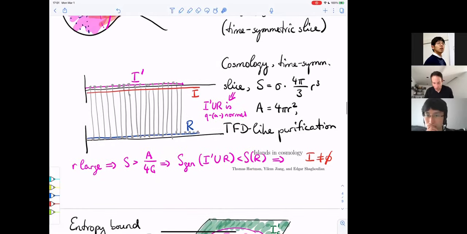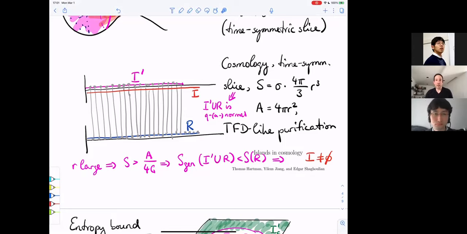I don't know if I have enough time to go through it here, because I'd have to review their whole setup, but it's very easy to check that, say in a space-time which is spatially flat, has a negative cosmological constant and radiation in it, if you choose a sufficiently large sphere, then the region enclosed in that sphere will be quantum normal and will have less generalized entropy together with a reference region of equal size in the other universe than that reference region by itself, and it'll imply exactly the islands that they found.